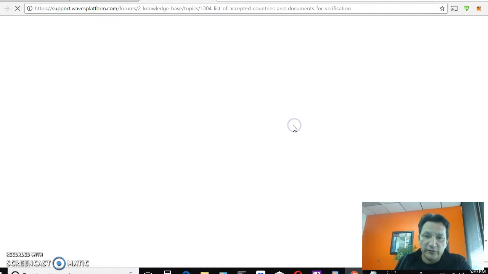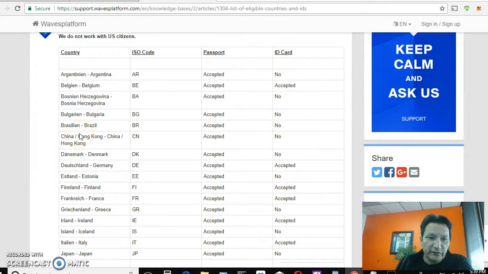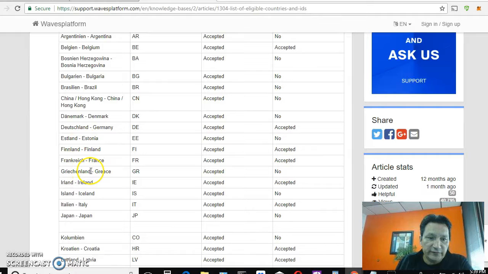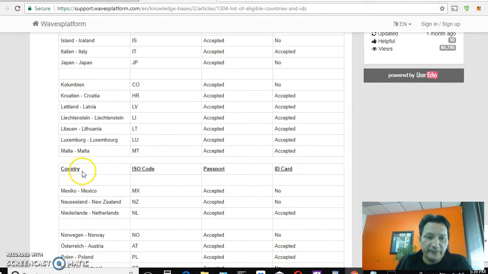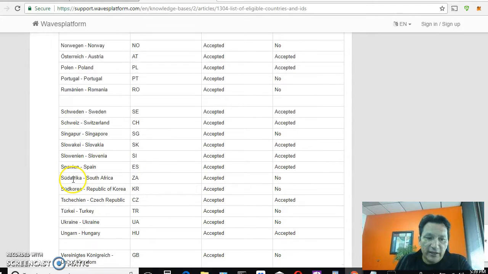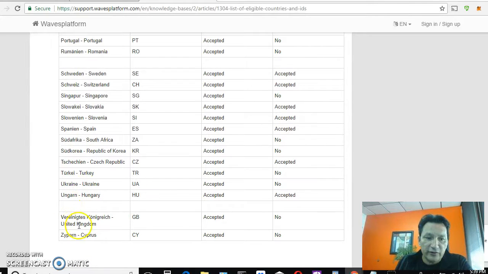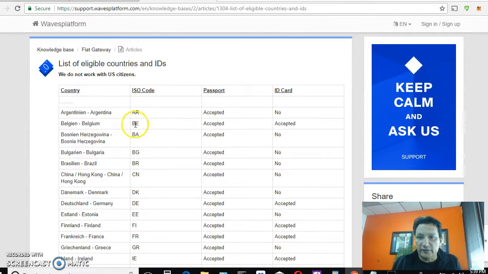Again, here, the eligible list of countries, just for example, will be Argentina, Belgium, Brazil, Denmark, Germany, France, Iceland, Italy, Japan, Colombia, Mexico, Norway, Sweden, any of these countries, Turkey, the Ukraine, Cyprus. You can actually onboard here all your fiat currencies, link your bank account, and you're in business, ready to buy cryptocurrency using a Fiat Gateway.